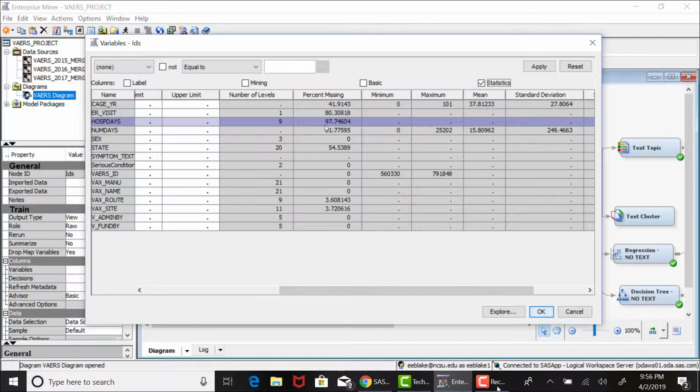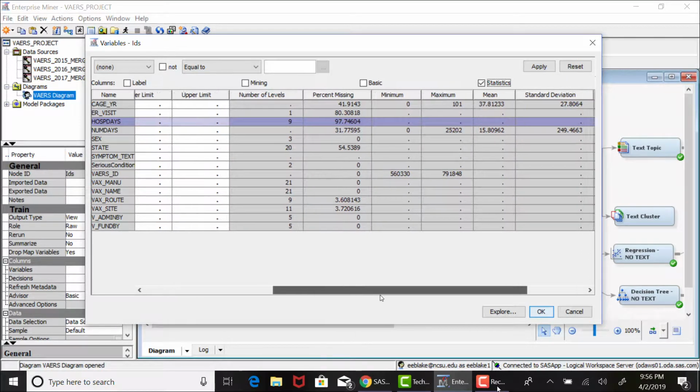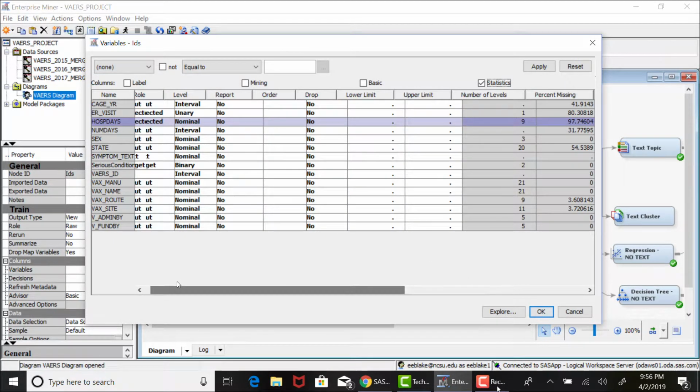Now, what we see here is that in data sets, especially in the real world, you're not going to have all the fields filled in. There's going to be a lot missing. You just have to be aware of that. A good real practice: if you have 97% of the data missing in that field, you definitely need to drop it. So since we had 97% missing, it's rejected. It's not coming in the model.